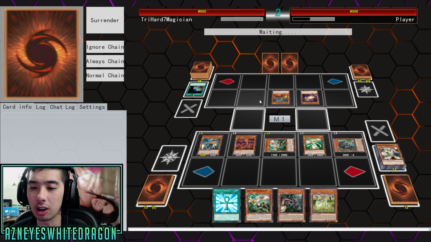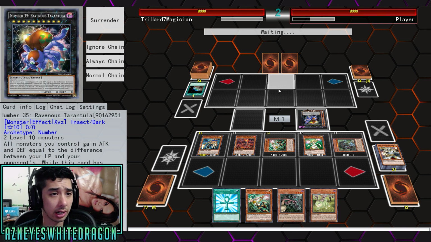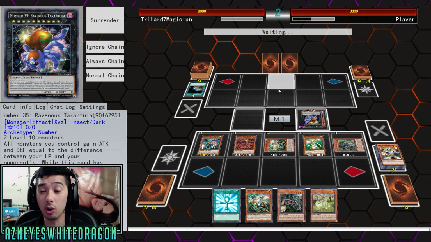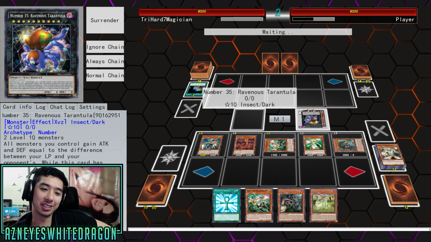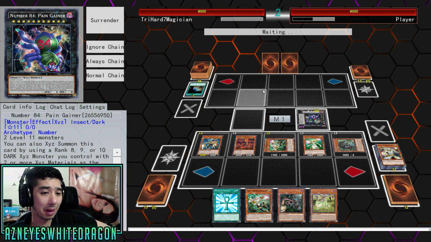We got too many cards for him to really deal with. So he's got Tarantula. I forgot what this card was. Each time your opponent special summons a monster. Oh. Wow, okay. I wonder if he's going to pull off some type of cheese to OTK me here with this. There are ways that you can special summon cards to your opponent's field. There's lots of different things, but I guess he's going into Pain Gainer.